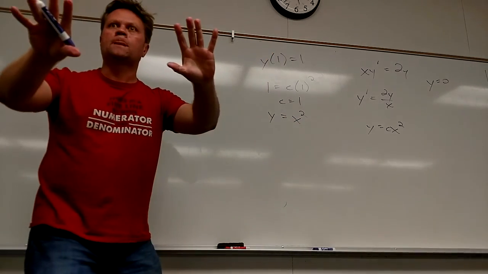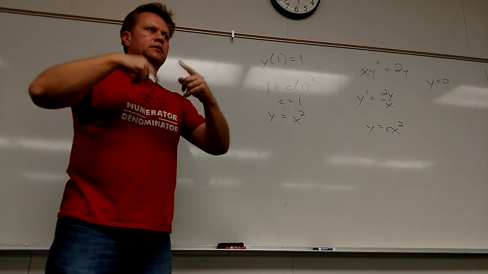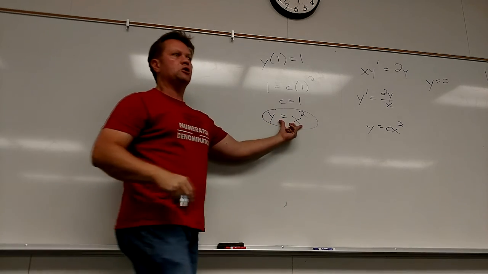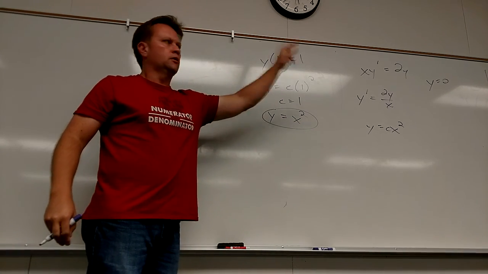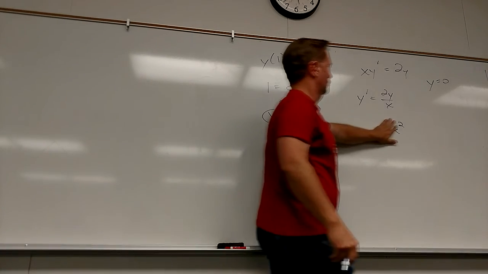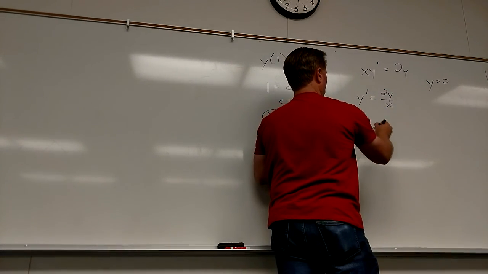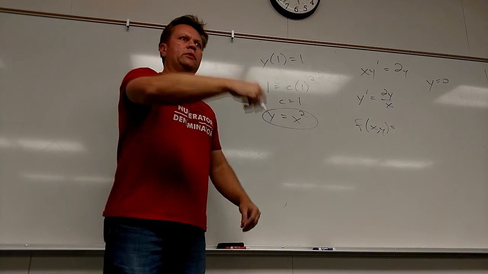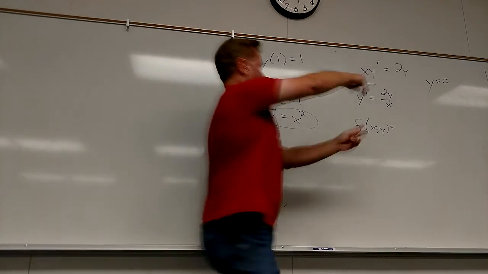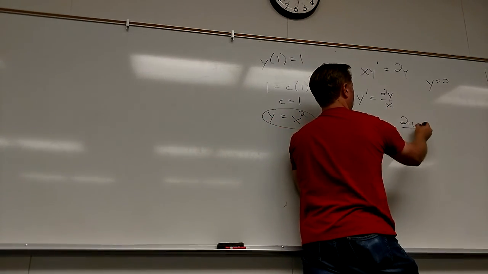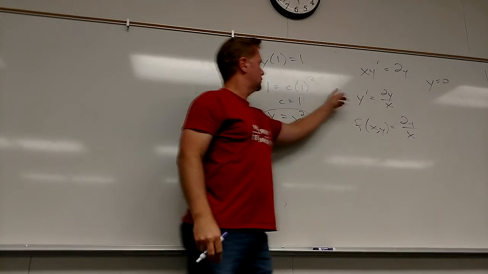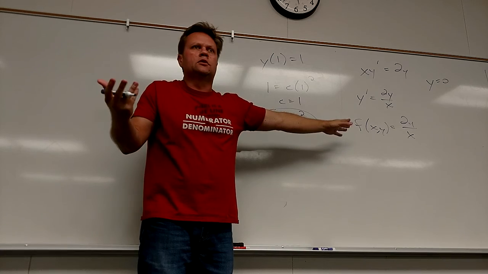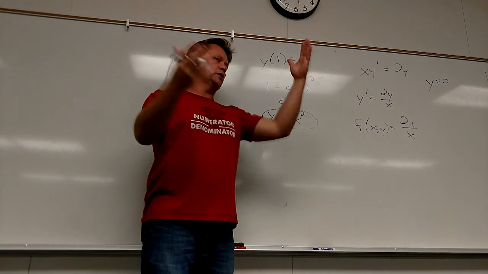Is everybody with me? Now go back to the existence and uniqueness theorem. Why does that say that we should expect there to be a unique solution through (1, 1)? What's f? What's f of x, y? Who remembers? Y prime equals f of x and y. Right? So this is f of x, y. Is it continuous near this point, (1, 1)? Yes. Where's the only place it has a problem? For x equals 0. Right? Y can be 0, but x can't be.